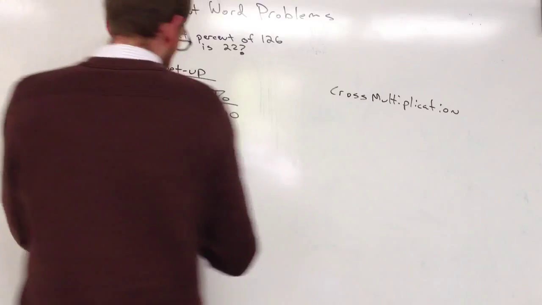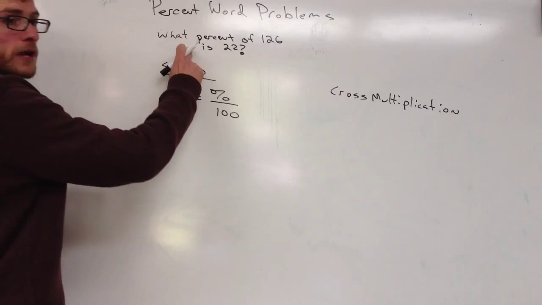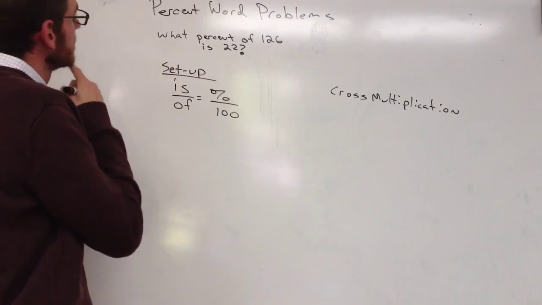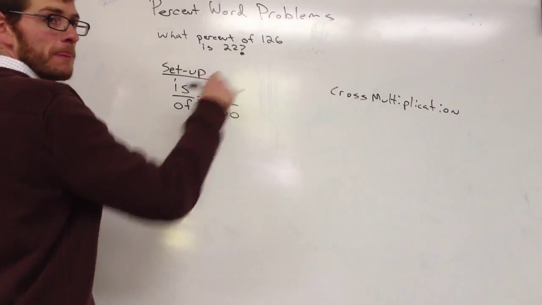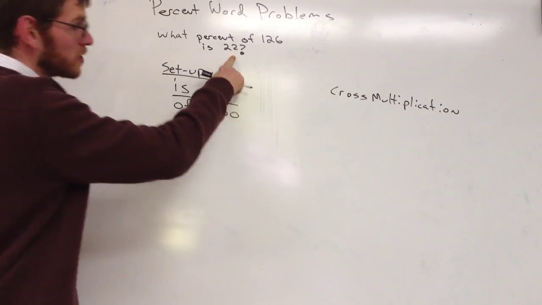But I'll come over here, and now you can see my hand, right, Emma? Okay, so in this problem right here, we have two numbers. What are the two numbers, Ava, in the problem? Okay, so the 126 and the 22.